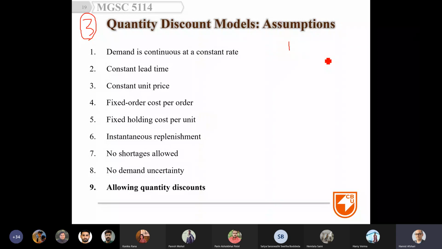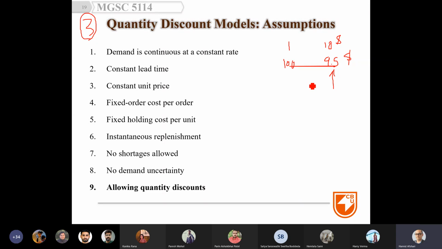So if you buy one item, you have to pay $10. For example, this is just one example. If you buy 100 units, you need to pay $9.5. So a little bit of discount because you have ordered more. Okay, you have purchased more. So this is a kind of motivation for us to purchase more. And because of that, we need to see how much this motivational discount will change the basic questions.